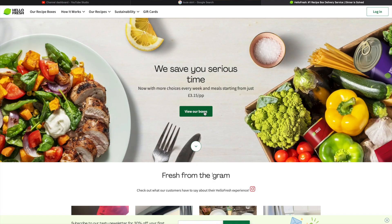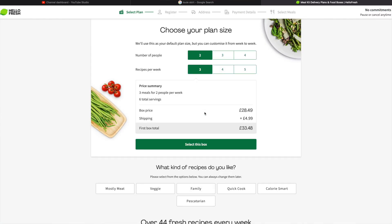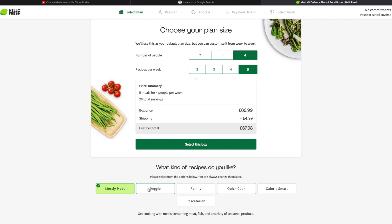For those of you who haven't heard of HelloFresh before, it's a subscription meal service that gets delivered right to your door. You go onto their website, you can order some meals and choose for how many people you want them to cater for — two, three or four — and you also choose how many meals you want catered for during the week.